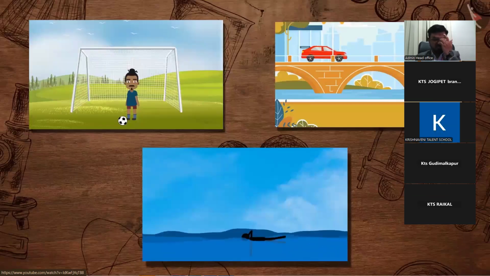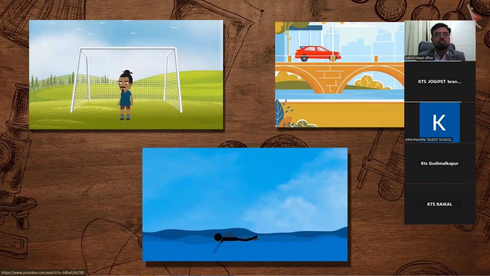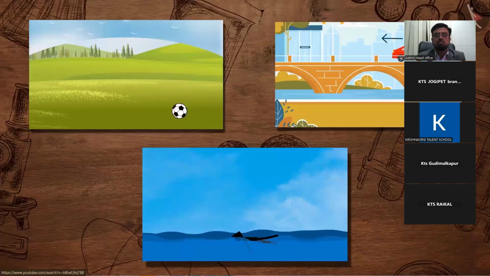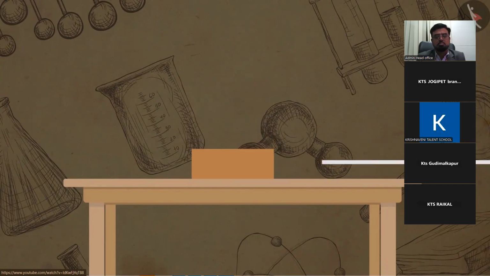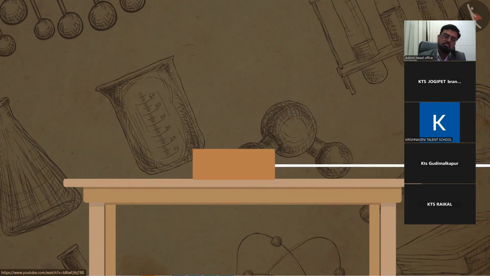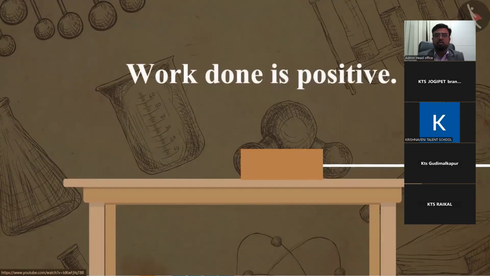Now let us consider some examples to see if the work done is always positive or not. Imagine there is a wooden block kept horizontally on a table and a string is attached to the block. Here, the displacement of the block is along the direction of the force applied. Now, we pull the string. The work done in this case would be force multiplied by displacement. In this situation, work done is positive, as the force and displacement are in the same direction.